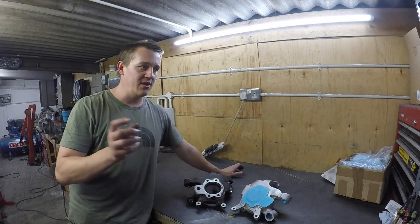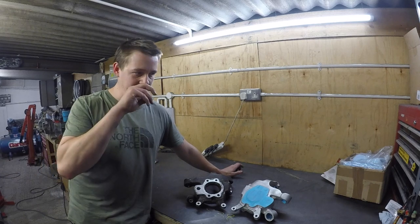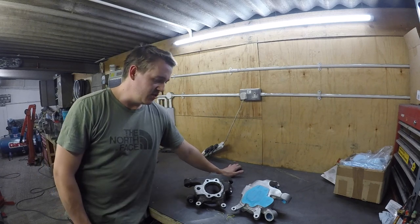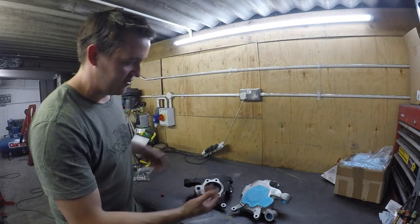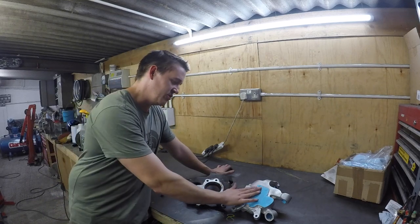And I'm going to do the back of the diff case. I might even do the diff housing, seal it all up, and spray it with the other media. So it should be a kind of quickish way of getting a really good finish on everything. It's nice having bare alloy stuff, isn't it? Not as in lots of alloy stuff, as in like clean alloy stuff. It just looks really good.